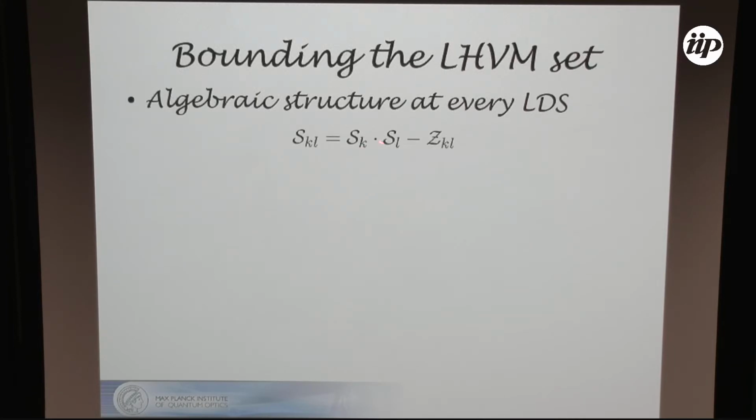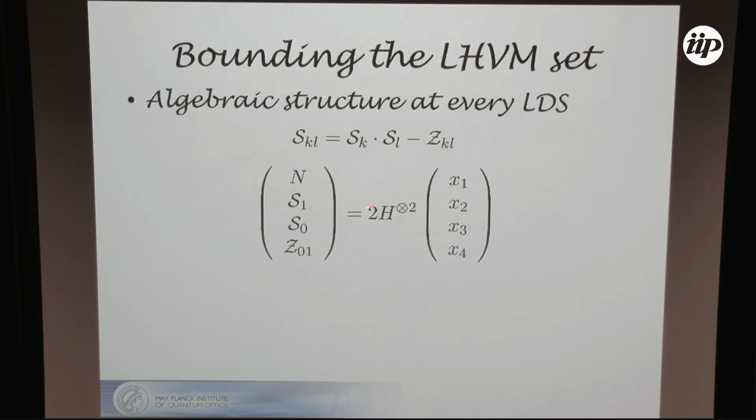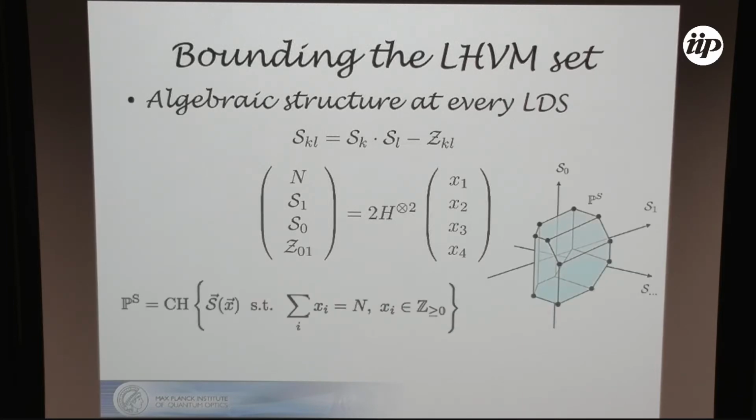But actually you have relations like this. So this is a Hadamard matrix. It's not very important, but the point is that there are some polynomial relations here that are satisfied for every local deterministic strategy. So now when you want to compute the convex hull of this, it will look like this. These x's have to be non-negative integers, counting the number of greens, reds, and so on in the graph. And then you have this vector s that depends on x, that parameterizes your local deterministic strategy, and is subject to these binding equations.